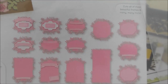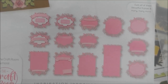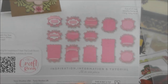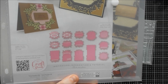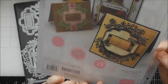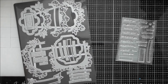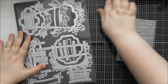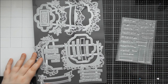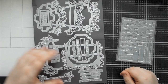But there really are tons of different combinations of how you can mix and match them together, or just use the die once to cut one side of something, or cut it twice to get a sort of aperture shape in the middle. Loads and loads of different styles and sizes of the mats and layers that you can create with this Fanciful Floral Frame. So it's a really lovely die set. I've really enjoyed it actually, and I did stick to a blue and green colour scheme for my cards, but I think pinks and greens would look really lovely together, even whites and golds, and make some wedding cards. I think that would work really nicely for that as well.